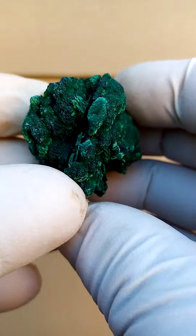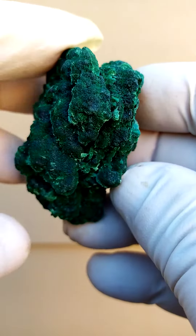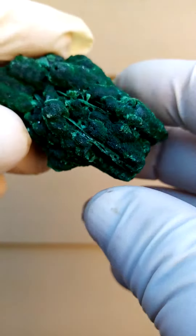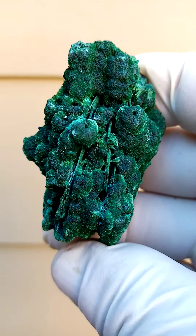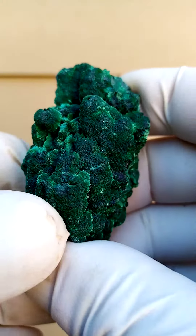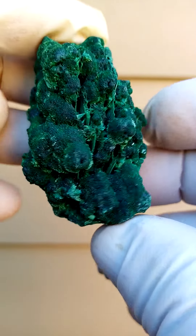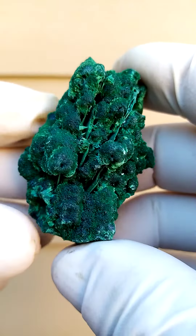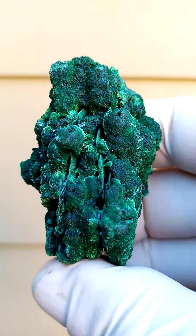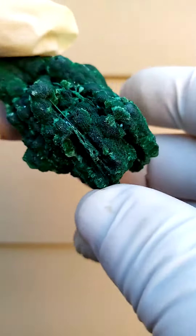Many may say malachite is poisonous, but it's not meant for ingestion or too much contact. So specimens are mainly for display — I wouldn't crumble this one and drink it or eat it. I have had some very odd write-ups about malachite, perhaps from those who have a short supply of it, but it's actually stable — a very aesthetic, lovely dark green with lovely form on this particular one.